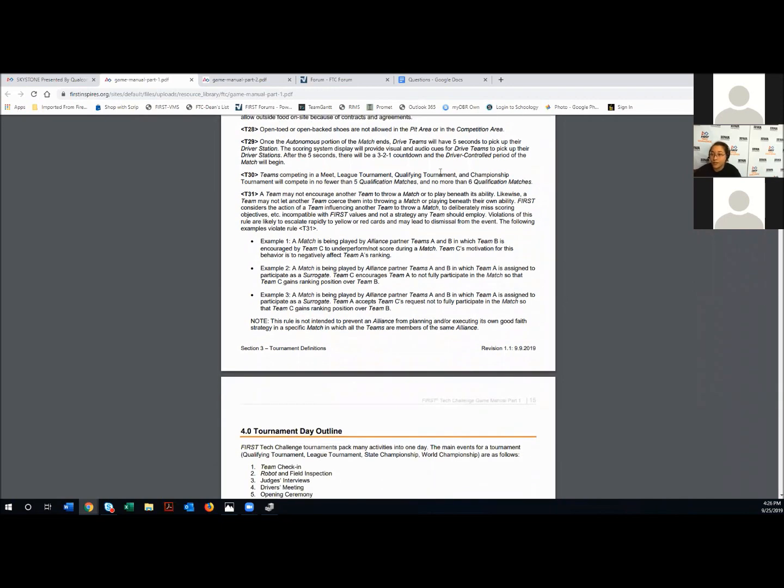A team may not encourage another team to throw a match or play beneath its ability. Likewise, a team may not let another team coerce them into throwing a match or playing beneath their own ability. FIRST considers the action of a team influencing another team to throw a match, to deliberately miss scoring objectives, etc., incompatible with FIRST values and not a strategy any team should employ. Violations of this rule are likely to escalate rapidly to a yellow card or red card and may lead to dismissal from the event.